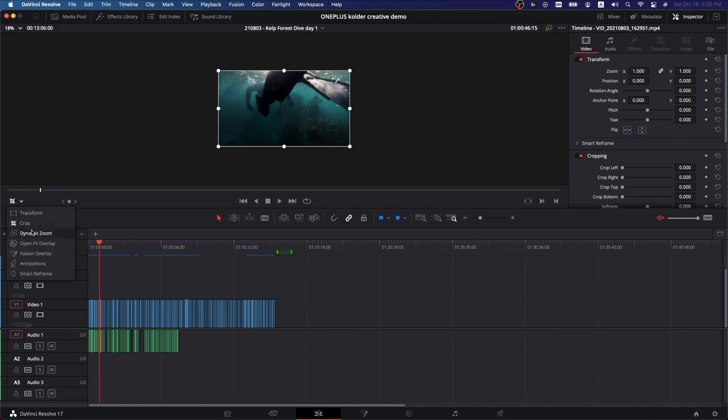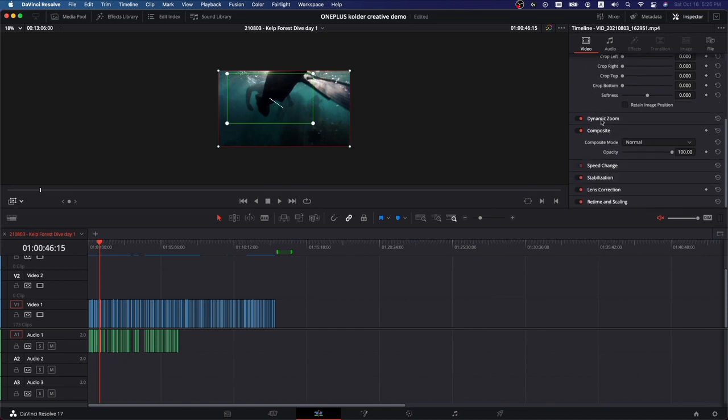If we press the drop down again, we can choose things like dynamic zoom, which we learned about in the cut tab, which is an amazing feature. So same kind of thing here. We're able to choose the start and end frame, and we will be able to animate from that start and end frame automatically. We don't have to do any more work. This is everything.